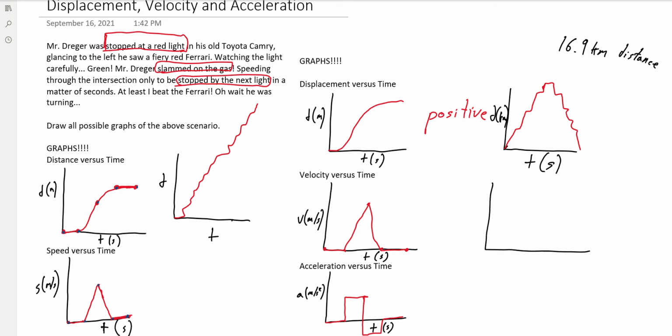Here, if we have a velocity versus time graph, now we can compare the velocity. So in this part, it is mostly up here, and then over here it goes to the negative because I'm going the opposite direction. It's hard to do these little bumps, so maybe we'll just do a straight line, ignoring the fact that there are stop signs and whatnot.